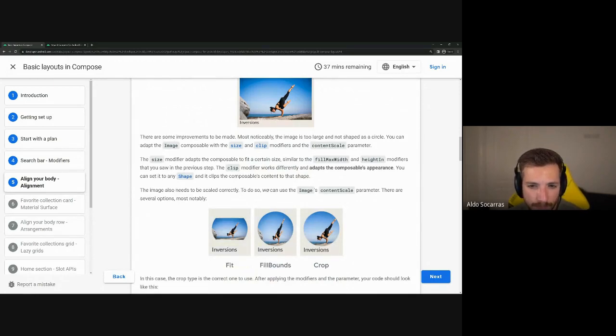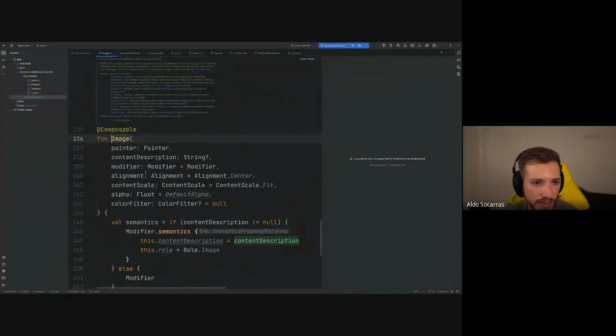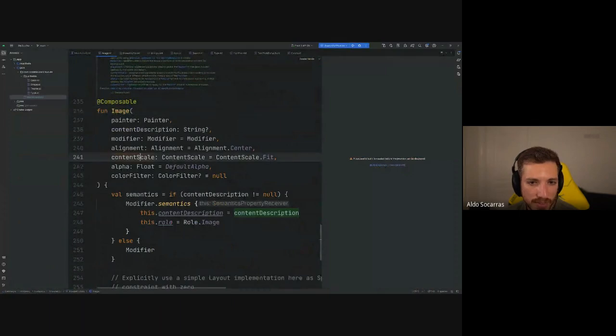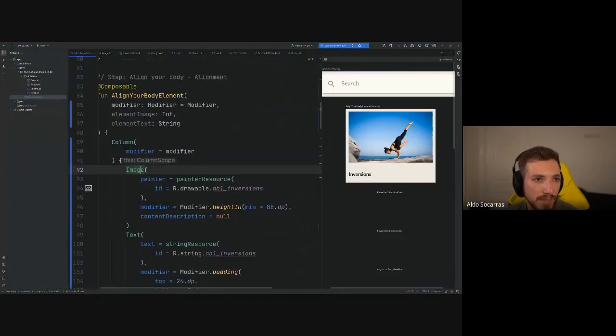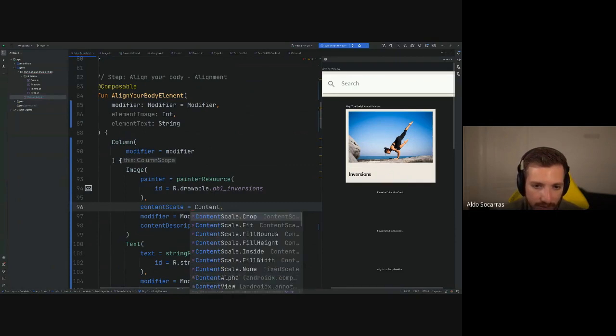And we can use content scale, which we saw earlier for the image. That's one of the parameters here, content scale. Cool. So let's go ahead and do that real quick. Content scale. Content scale crop.